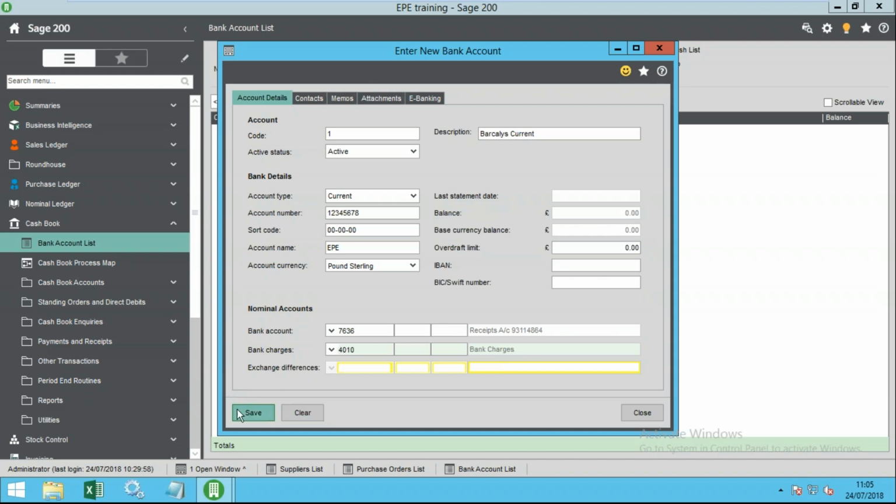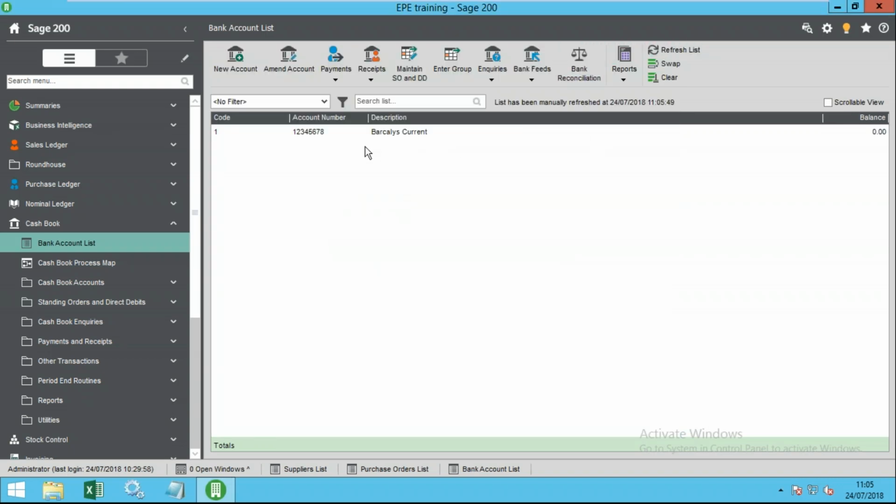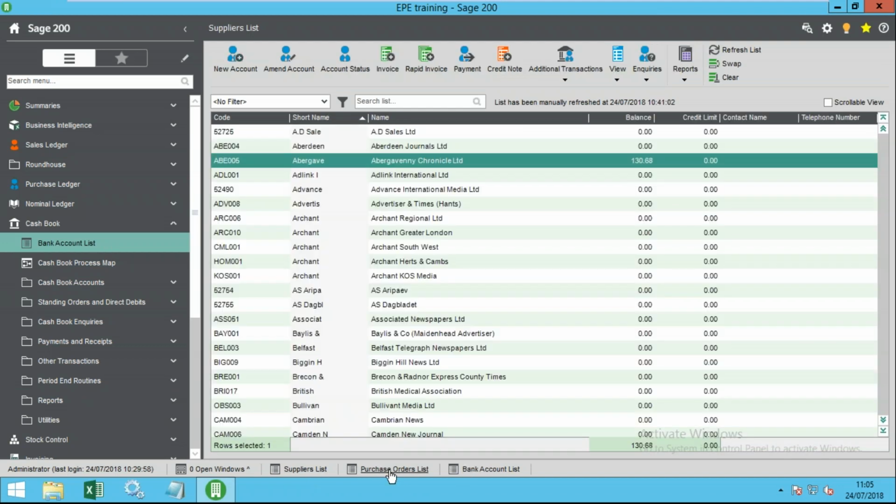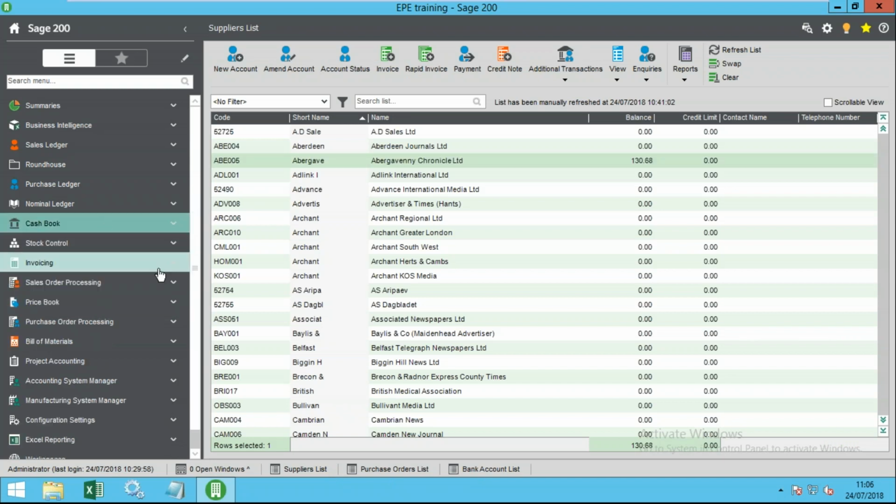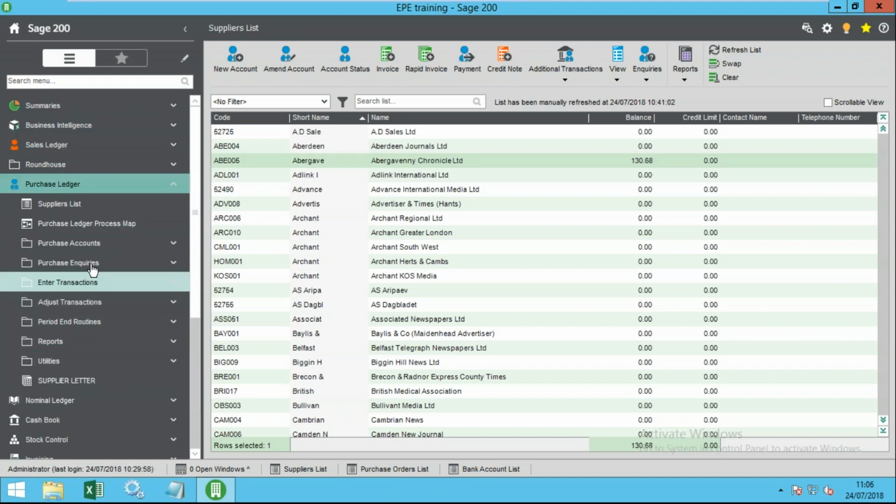We're going to come back to Cashbook, but I just need to create a bank to start with. It also remembers where you've been, so we can jump back to supplier list down here. It remembers the list views you've been in, so that's a quick way of navigating.